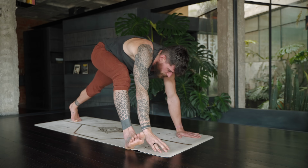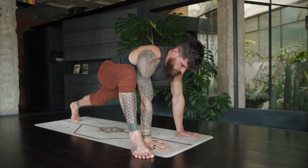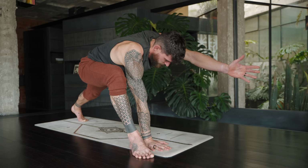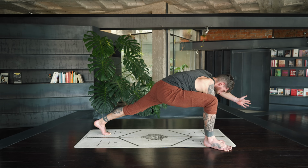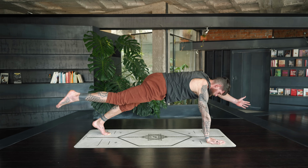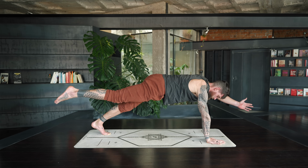Lizard lunge again on the inhale. Create a good foundation with your right hand inside the right foot. Start to reach your left arm forward. Nice and controlled, lift your right foot up and extend it back for awkward plank. Hold for 5, 4, 3, 2, and 1.